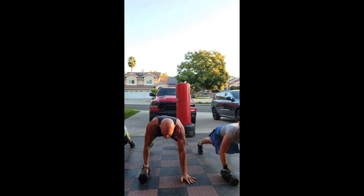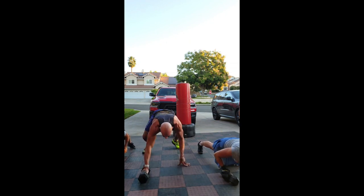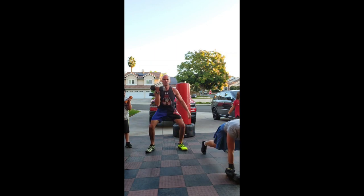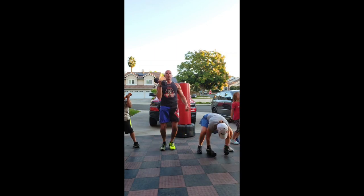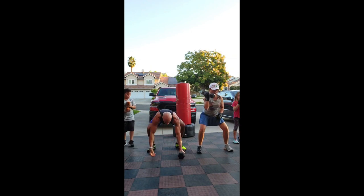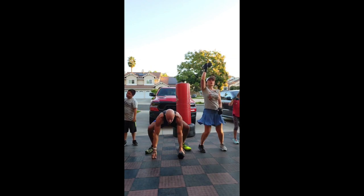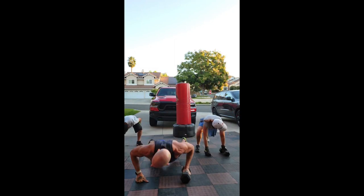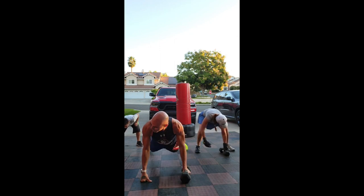Row, row, tucker, tucker, sucker. Two squat, boom, pop, boom, pop. Yeah. Cruising along. Next after this set is going to be an ab circuit.